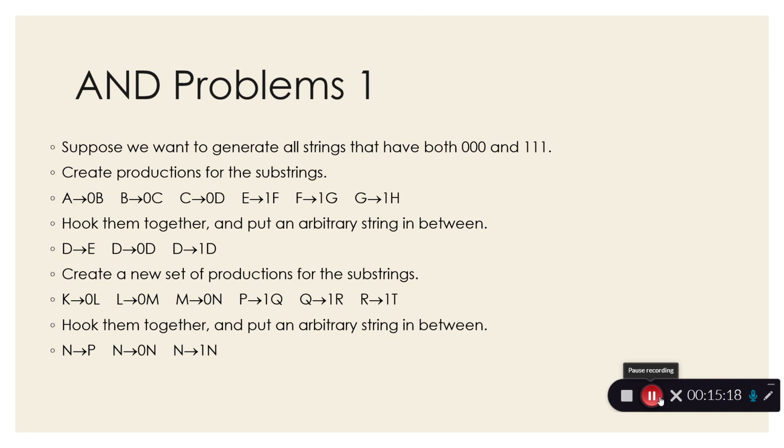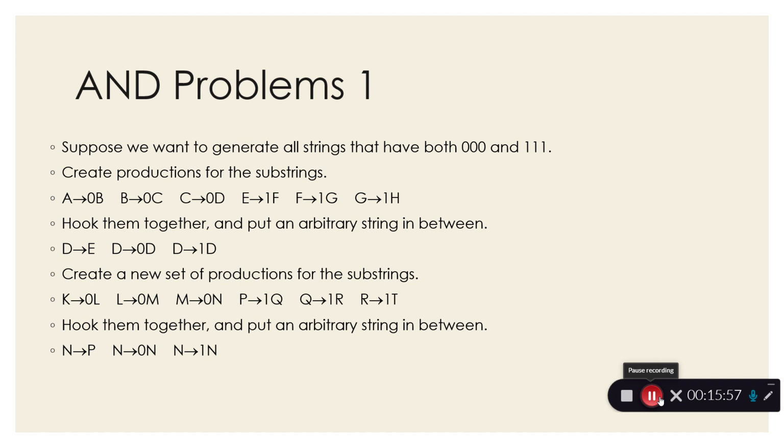Another typo here. It should be, all right, should be K goes to 1L, L goes to 1M, M goes to 1N. And then P goes to 0Q, Q goes to 0R, and R goes to 0T. I will correct these typos before I upload this PowerPoint, and so you'll be able to refer back to it with the typos corrected.